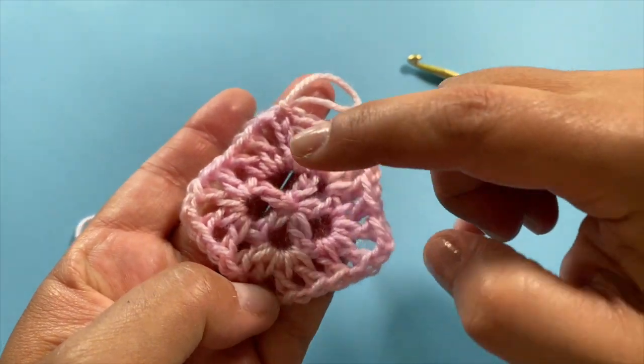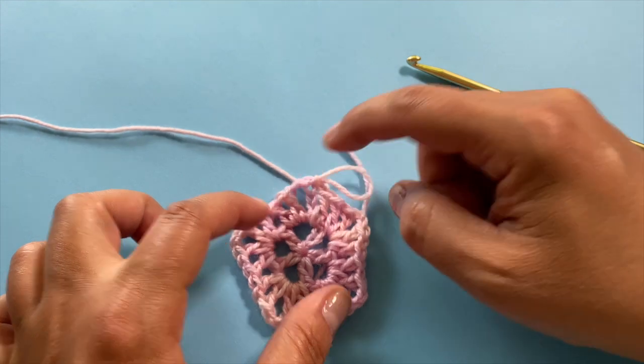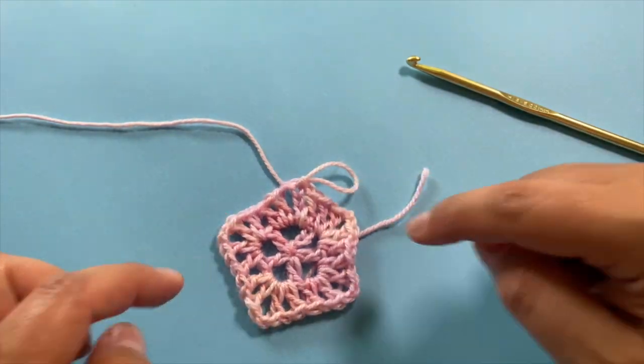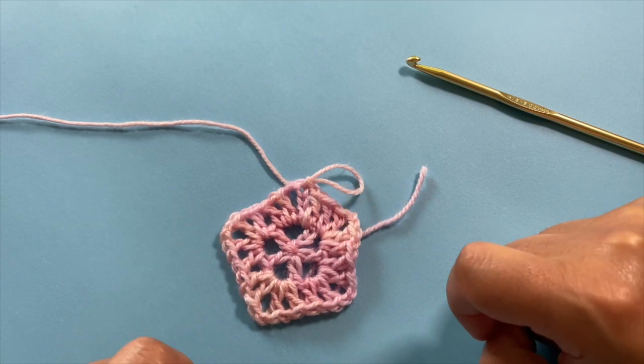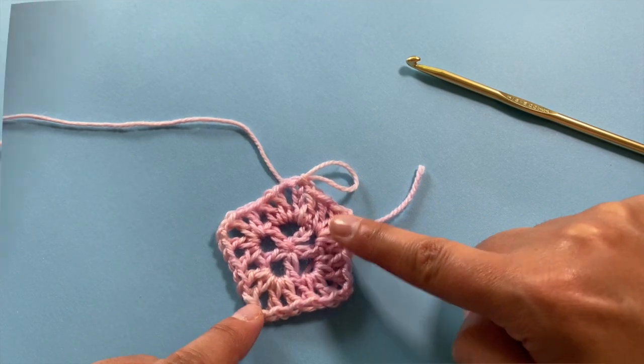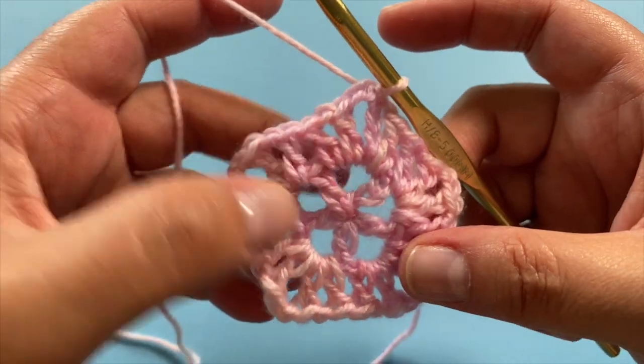And I know right now it just looks like a pentagon or a little bit of a house shape. So let's go on to round number 3, and I'm going to show you how we're going to take these 5 points and actually start to shape it into a star. Okay, let's go on to round number 3.